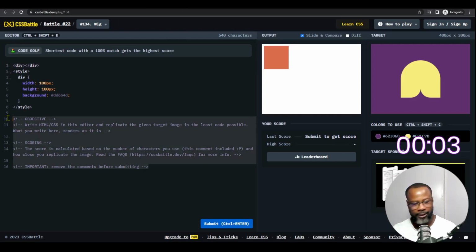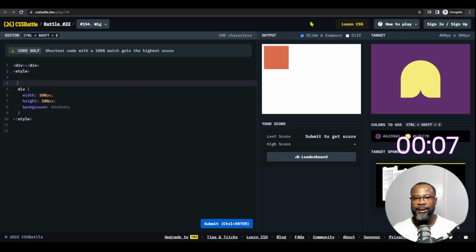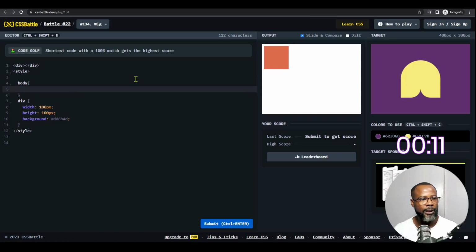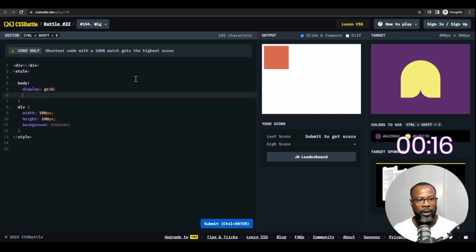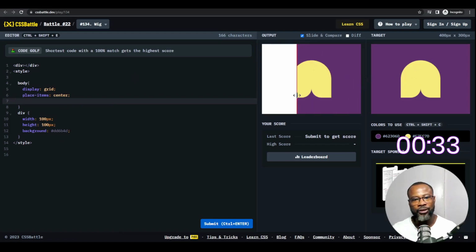So I'm going to do this. Okay, so the first thing I'm going to do is, typically I want to place this at the very center, so I'm going to use the body tag to do that. So I'm going to just display body grid. I mean, this is what I do for all the battles. Let me just stop talking and start working because time is running. So for all of them, I found that starting like this, place items center, is always the best way, because what these people do is that they put everything at the center of the page to make it easy.